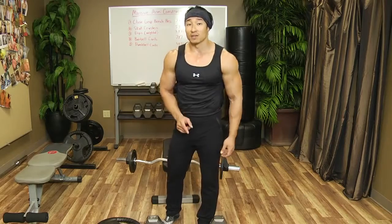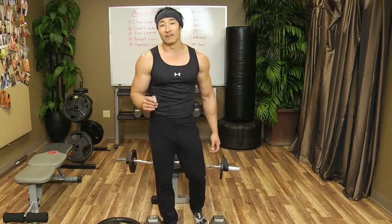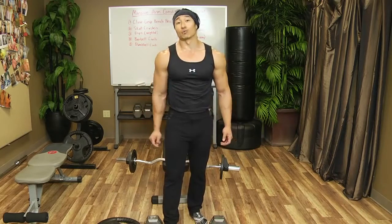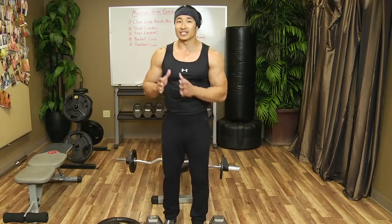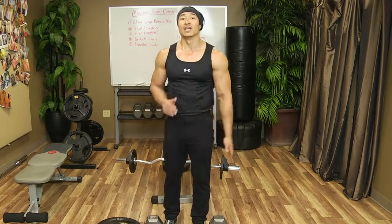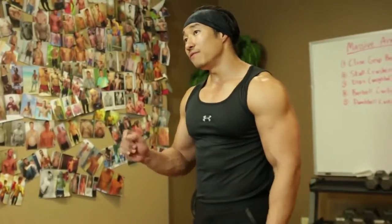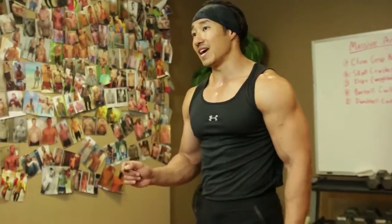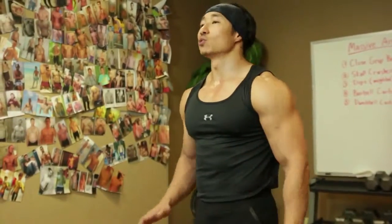So dumbbell curls, you're going to be doing 5 sets of 7 reps. Make sure you pick a weight that's heavy enough to challenge yourself on that 7th rep, okay? Don't forget, if you're not able to do 7 reps on all the sets, don't lighten the weight, okay? I repeat, do not lighten the weight. If you can do it on the first or second set, but you're struggling on the 3rd, 4th, and 5th to get those 7 repetitions in, don't sweat it.